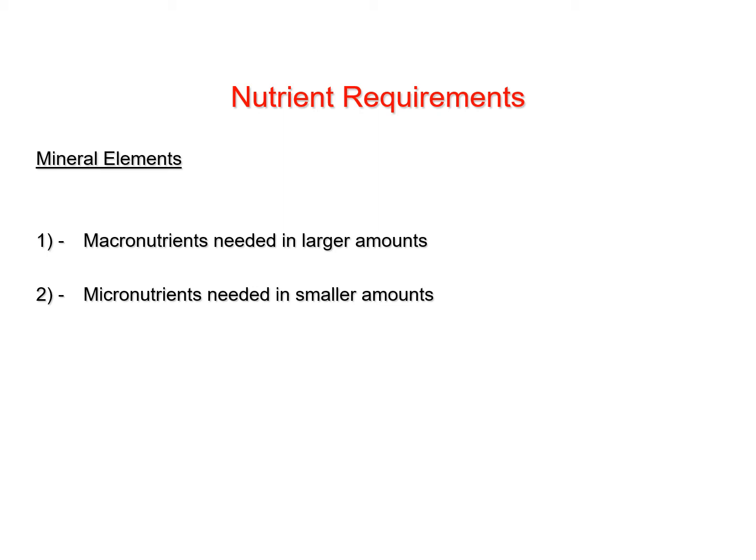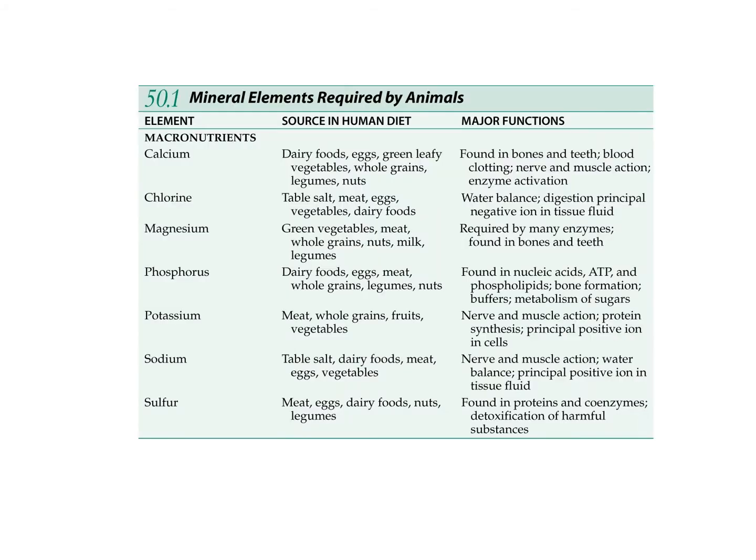The mineral elements can be divided into macronutrients and micronutrients. The macronutrients are required in larger amounts than the micronutrients, and it's actually quite small, but the ones I was talking about before, at least most of those, are considered macronutrients: calcium, chlorine, magnesium, phosphorus, potassium. So don't memorize them. Don't worry about them. I said to learn it before, but you should know that certainly calcium and magnesium, it's common sense if you have some basic understanding of metabolism, that these are key cofactors to quite a few enzymatic pathways, and without calcium and magnesium, you won't get appropriate metabolic pathways operating.